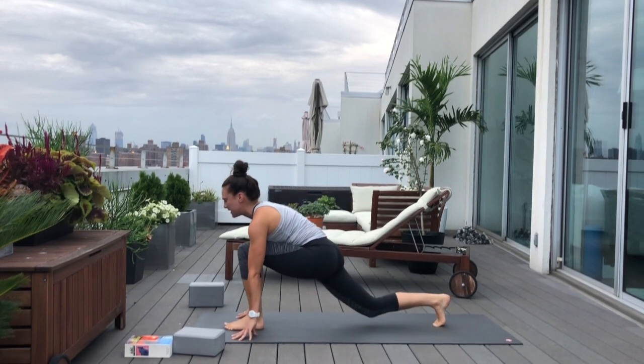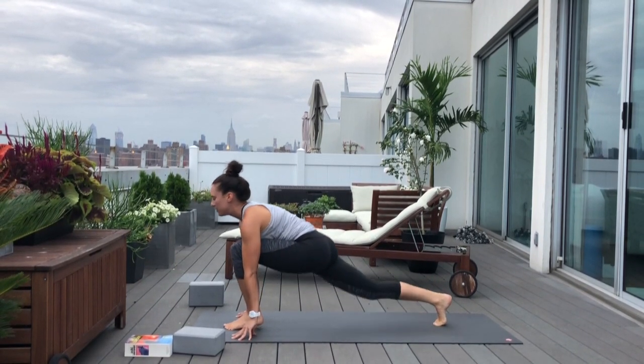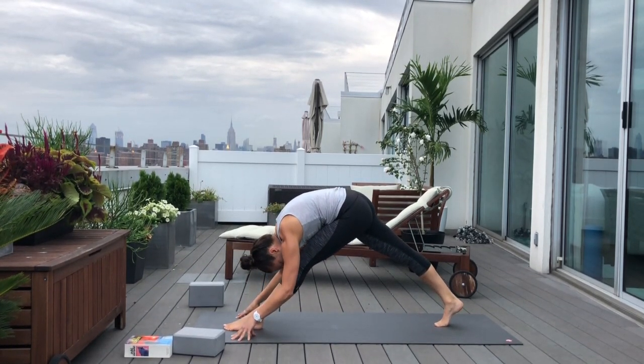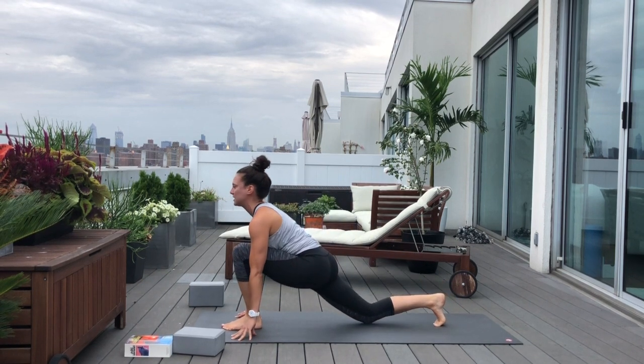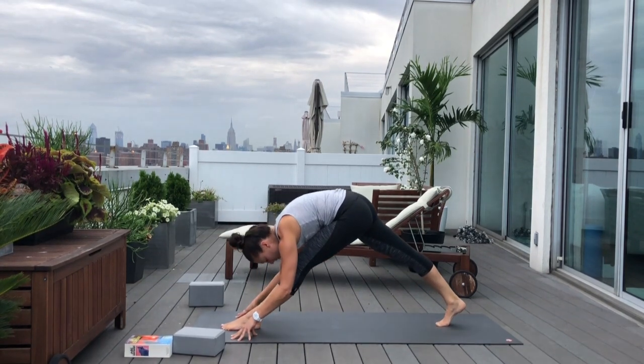Breathe in, right knee taps down this time, chest lifts, look up. Exhale, lift both knees and extend, head falls heavy, left hip pulls back and towards the midline. Two more times, breathe in, left knee bends, right knee taps down, chest lifts, look up. Exhale, extend both legs and fold.